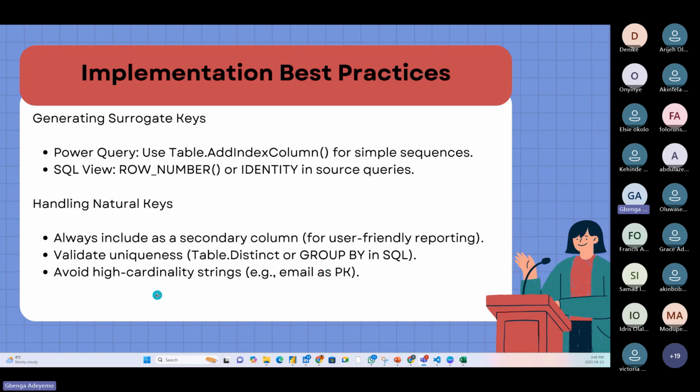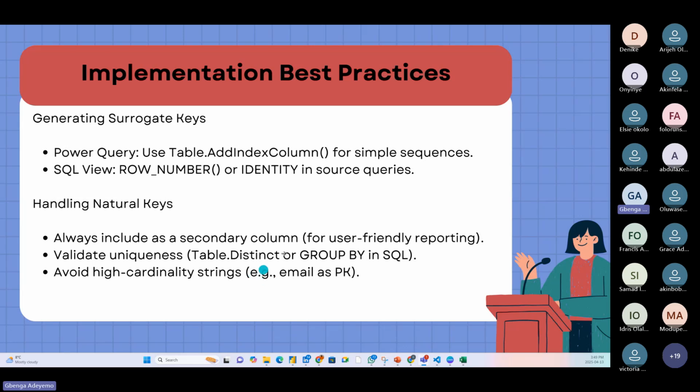The other time I said we should not use name or combo of name and staff ID as our primary key to link these two tables together is: avoid high cardinality strings for your primary keys. Using strings and high cardinality, you mean columns that involve combining different columns together. You should avoid using them as your primary key.